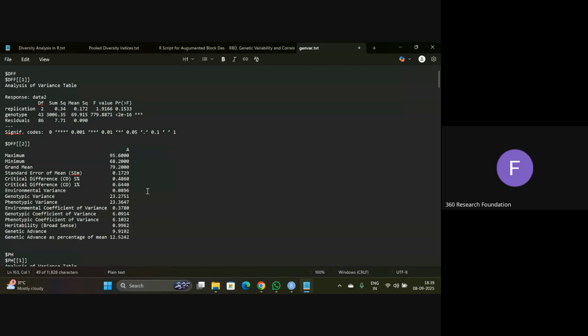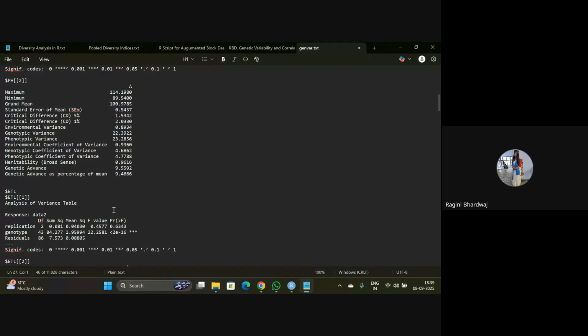Your phenotypic variance should be higher; it will always come on the higher side. The difference can be very small between both values. Sometimes for some traits it will be like 0.011 and 0.012.